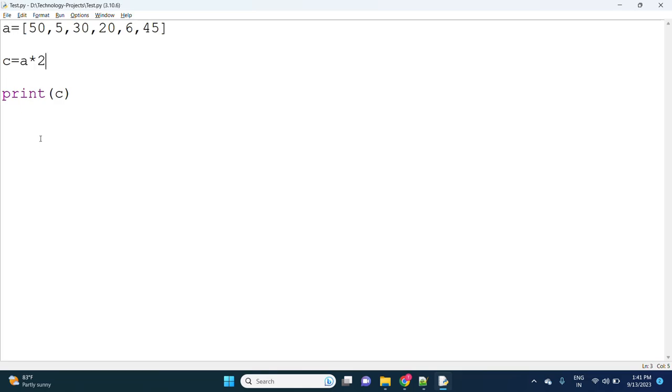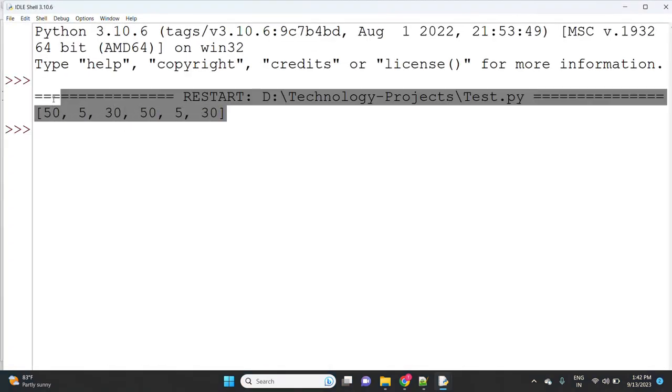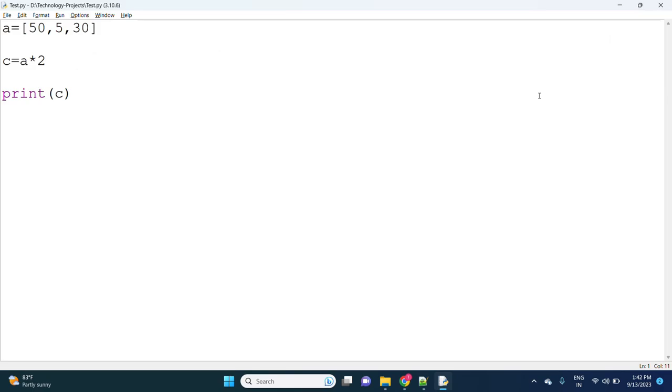The intention of this star 2 is that these elements are going to repeat two times. It is not going to add 50 into 200, 5 into 210. It's not going to do like that. It is going to repeat these elements twice: 55 30, 55 30. In that way it is going to repeat, not in any other way.